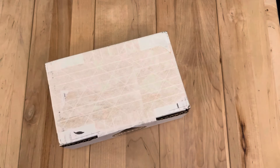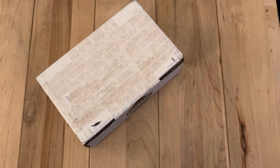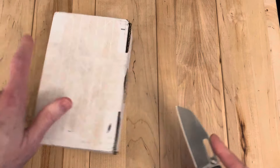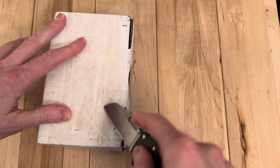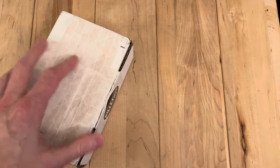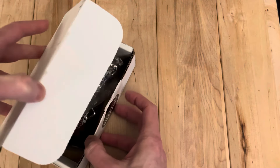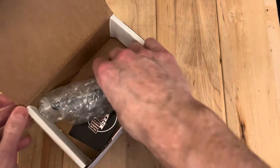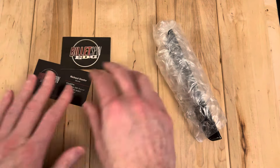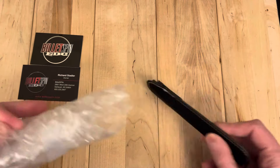Welcome back. Got something in here today from our friends at Billet Spin EDC. You may have noticed I've been on a little bit of a pen kick lately. I actually sold off quite a few knives, down about 30% from where I was at the peak, and up like 300% on the pen front. This one definitely caught my eye. I've been wanting to check out one of their pens in the Zerk. I found one on the website that was available, and here we are. So let's see what we think.